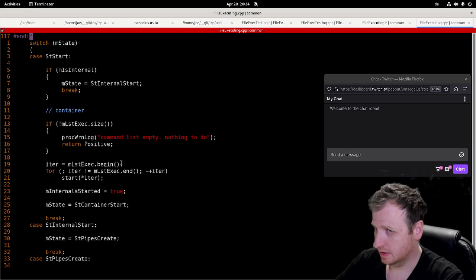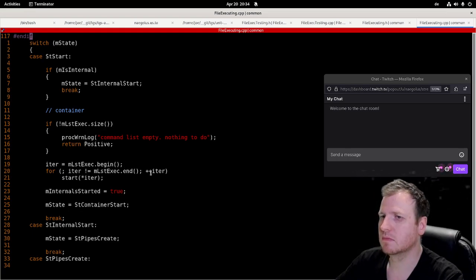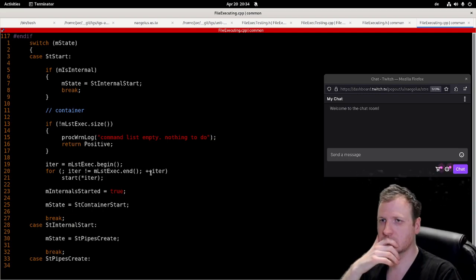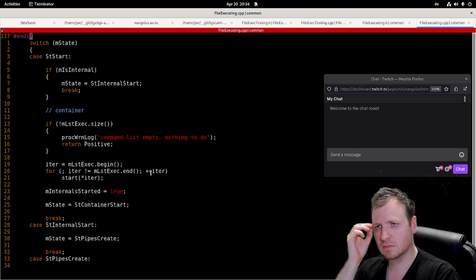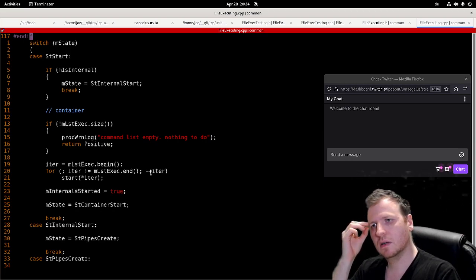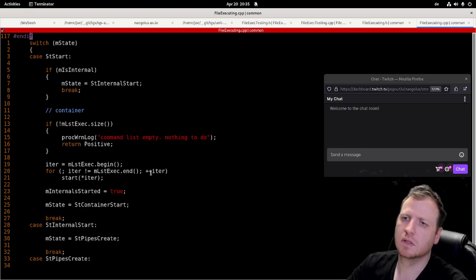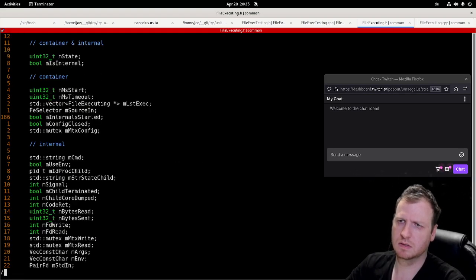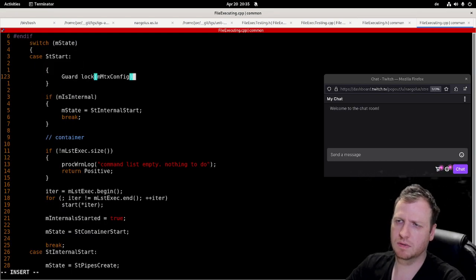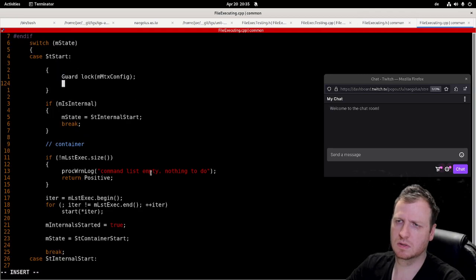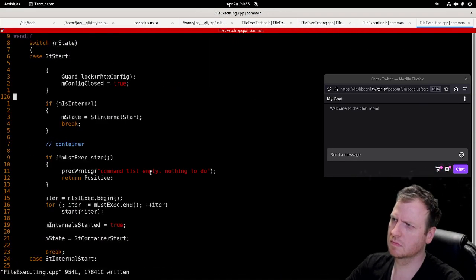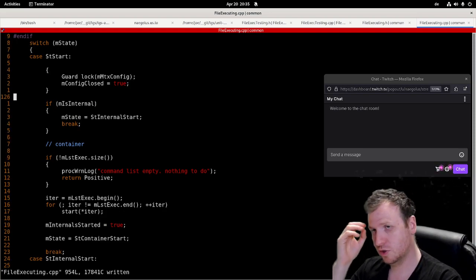As soon as we have started our container, immediately after that we have to say guard log config is closed. At this point nothing should change, hopefully.